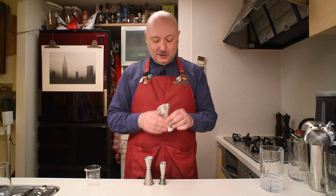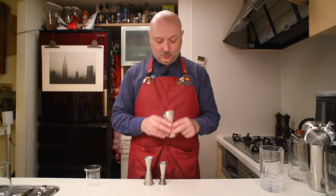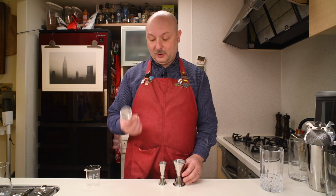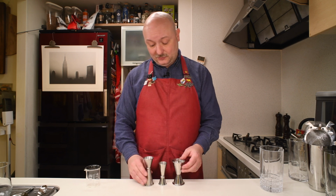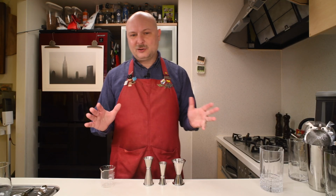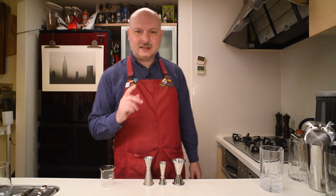Now, why we use jiggers in the bartending world, again, it's probably just culture and style. There is no real reason for you to have to use these ones. You might use them if you like, but again, any implement that measures liquids in amounts between, let's say, 7.5 milliliters and 60 milliliters is going to be perfect as long as it's accurate.